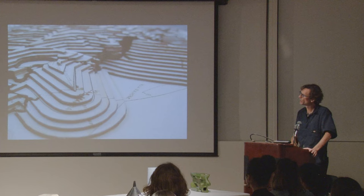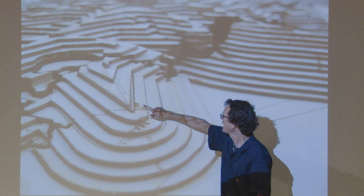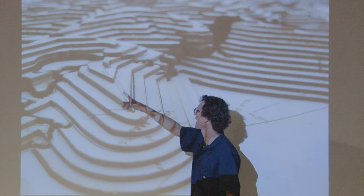So in this case, if I want to get to the center of Sao Paulo and I live here, with this modeling technique I count the number of steps I have to go up, and that tells me how many minutes. If I have to go up 5 steps, it takes me 5 minutes by public transportation. If I live here, which is basically the same distance from downtown, it takes me twice as long to get there. So this is an area that has really good access to downtown, and this is an area that has really poor access.